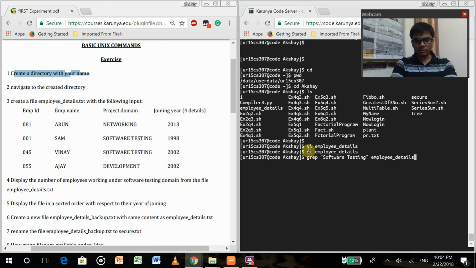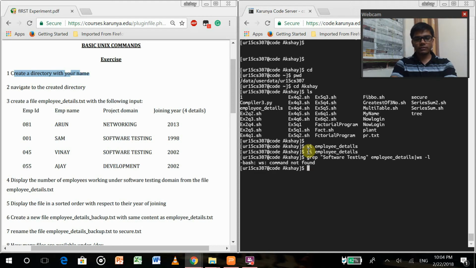I hope this spelling is again correct. Employee details table, and then we need to do what? How many software testers? So we'll do a line count.